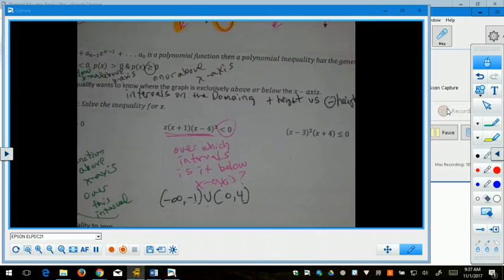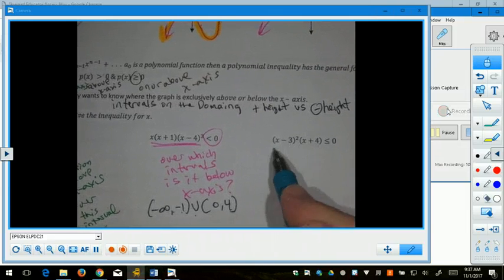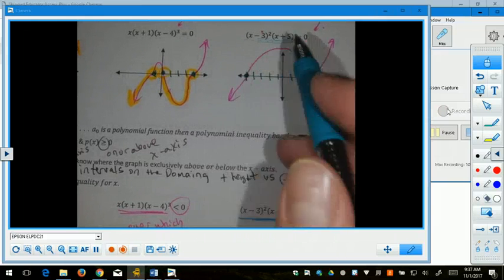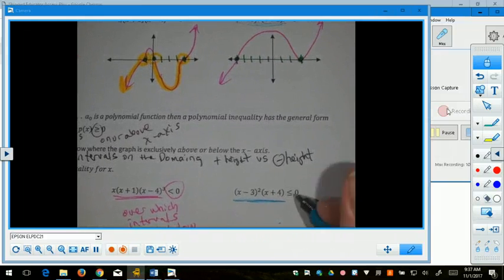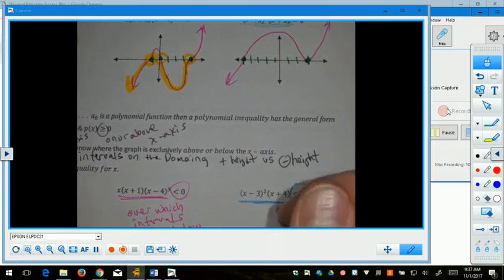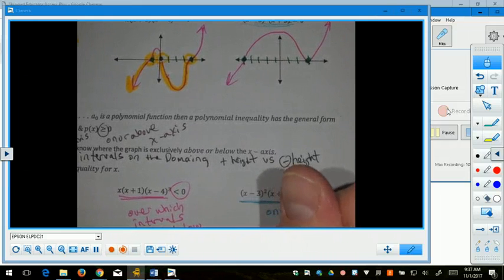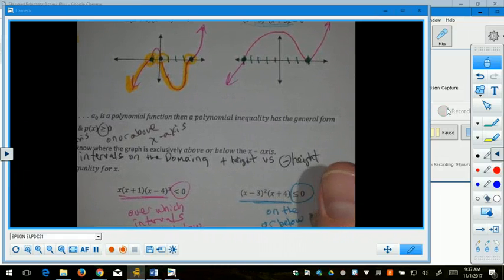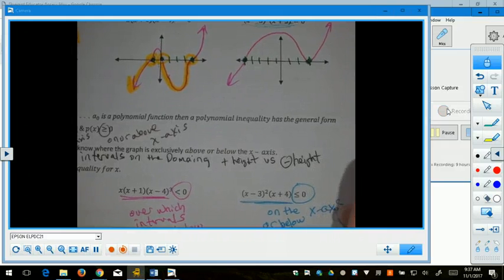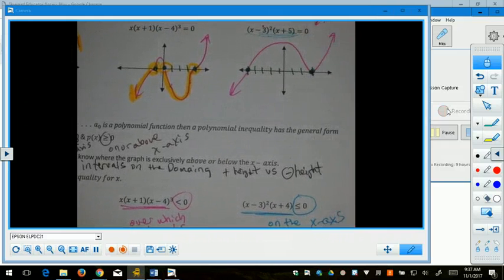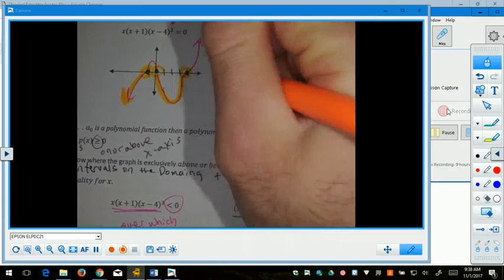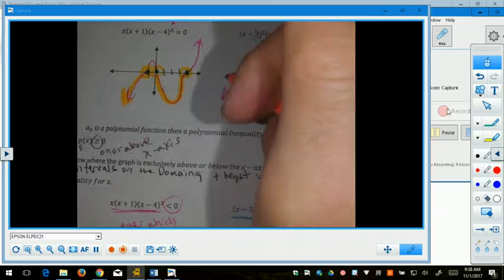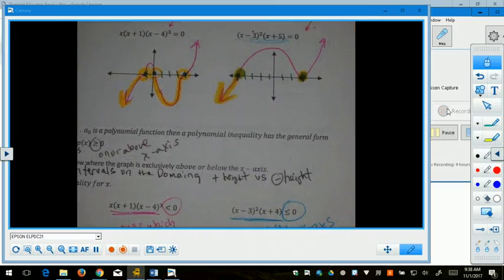All right, and then on our last one, again, this is the same function that you graphed above when you found the zeros and then did a sketch of the function. And they're asking, when is it less than or equal to 0? So they're asking, when is it on or below the x-axis? It's on the x-axis right here at the zeros, so I need to color those in because those actually are 0. And then everything over here, down from there.